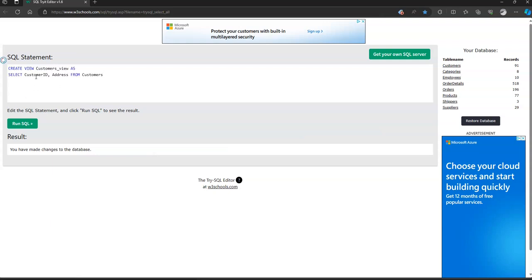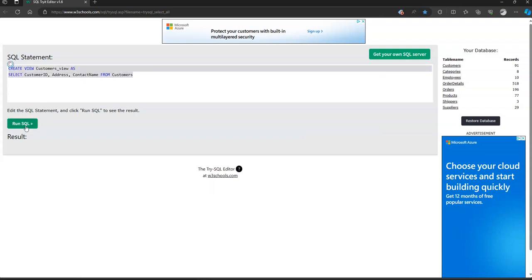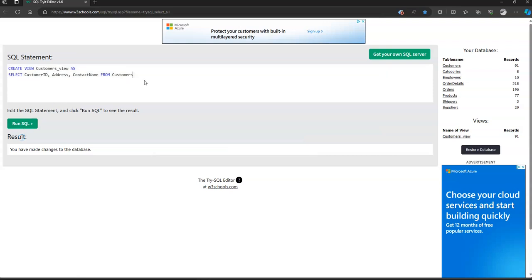So we can just do customer ID, address, contact name. We're going to copy it and run it, then select all from customers_view.